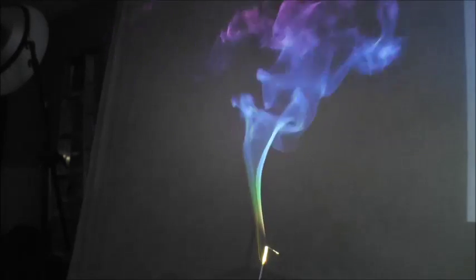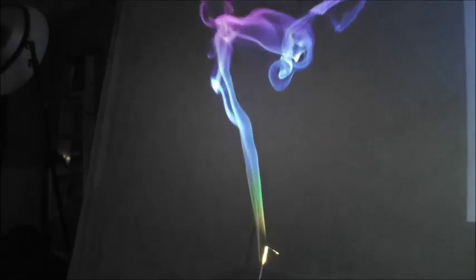One of the things you've got to be careful about is breathing. And you just need to be patient and watch and wait until you get those cool patterns. The smoke starts rolling in on itself.